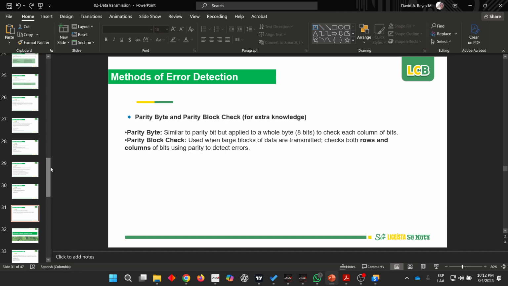Obviously, if you want, you can have something like this. And this is our parity bit, and this is going to be our parity bit. So here we have 1, 1, and here I'm going to use 1. Why? Because I am using even parity. Here 1, 1, 1, so I'm going to put 1. Here we have 1, 1, 1.